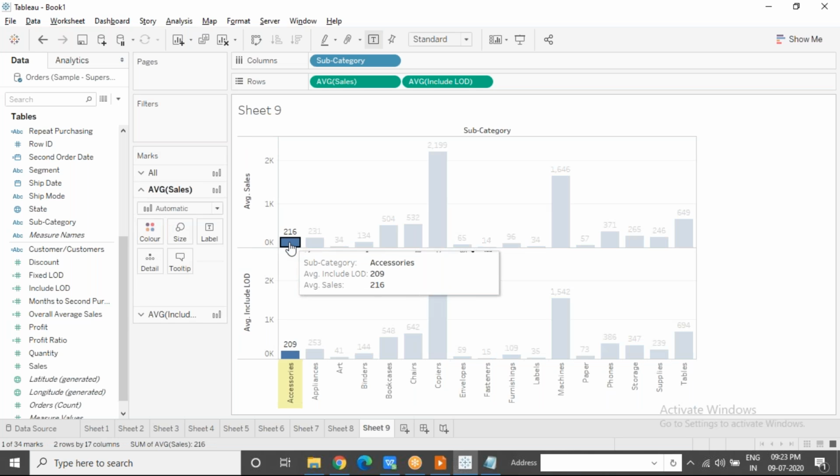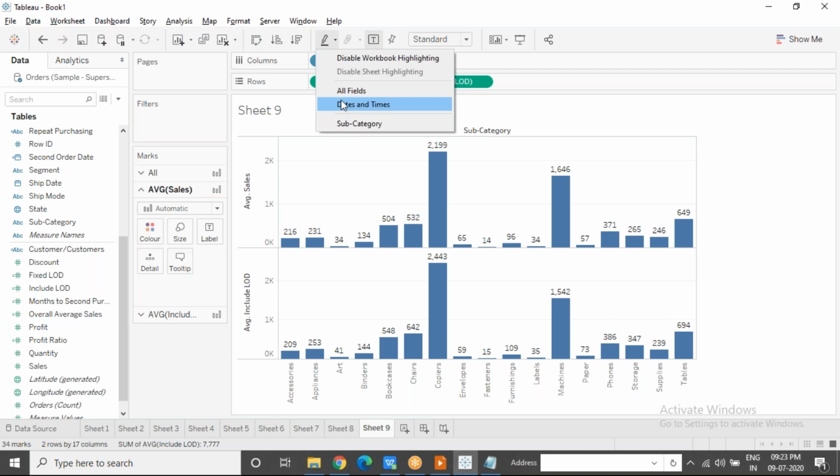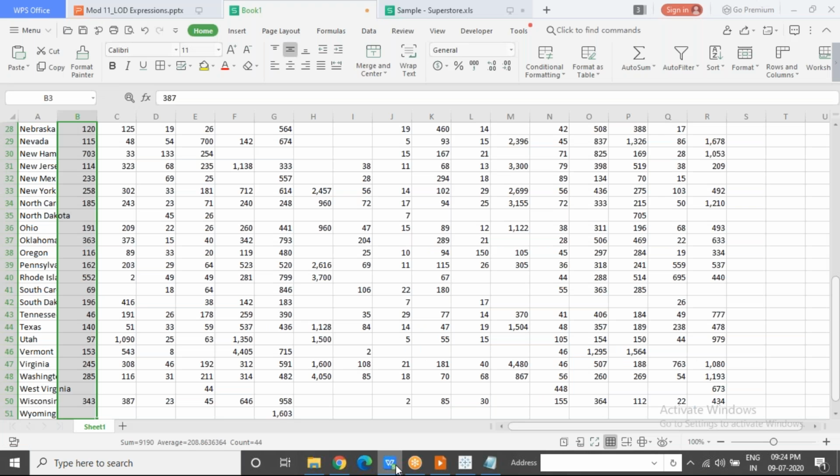How did we get the first set of bars? The first set of bars on this graph are representing the average sales per subcategory. So how is average sales per subcategory computed? Tableau will go to our data source.